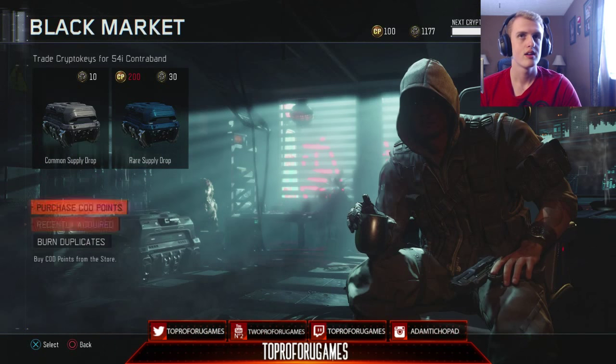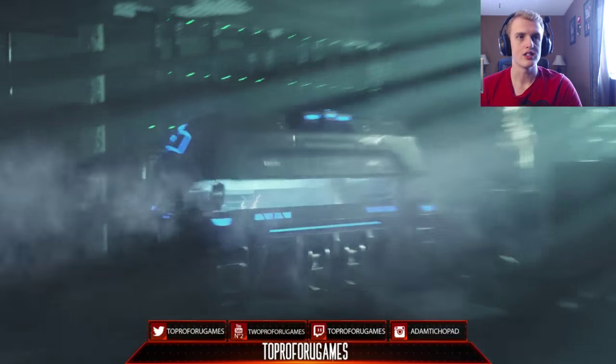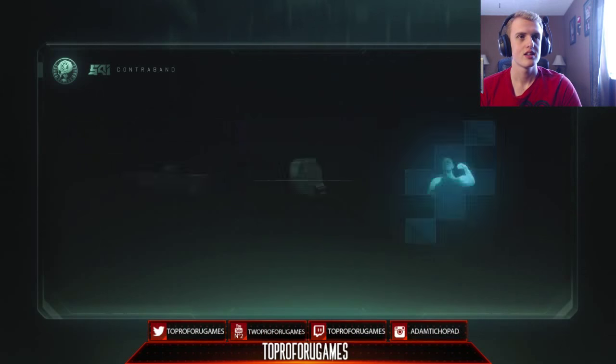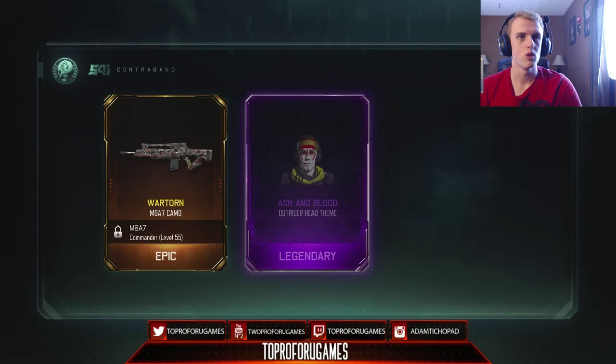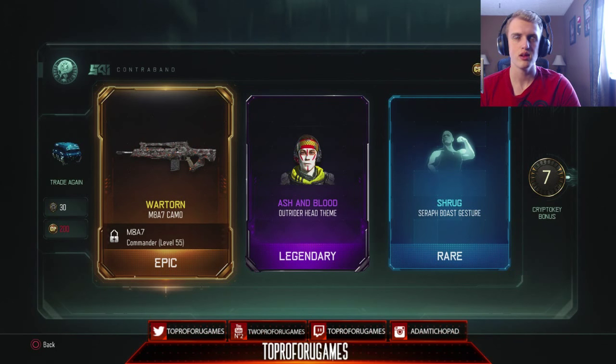All right. I only have 100 COD points left. Let's see what we get. Ooh, War Torrent. Ash and Blood. I think I already got that. Have I got the Ash and Blood? I don't even know.